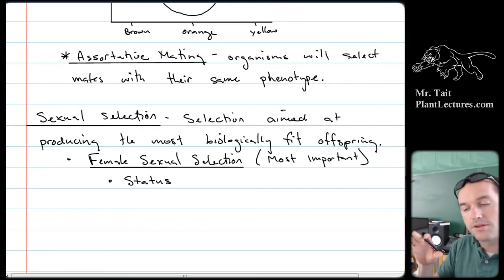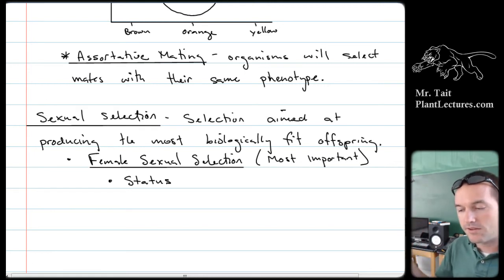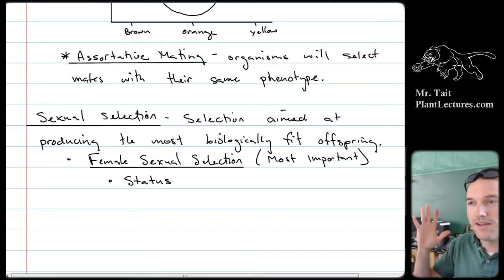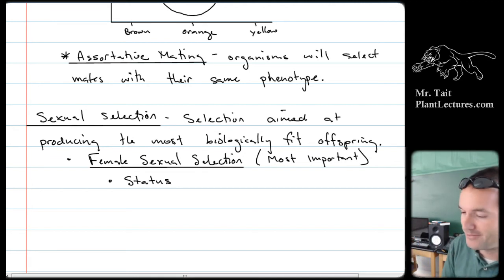Now, there's one other thing. First of all, there's also one ubiquitous sexually selected characteristic that's selected equally by males and females. Anybody know what that is? It's kind of strange. It's facial symmetry, right? And that is, from what we can tell, the most important thing across males and females, because it indicates good genes, right? The more symmetrical your face is, the better your genes are, I guess, right?